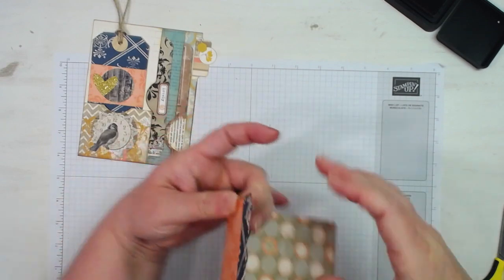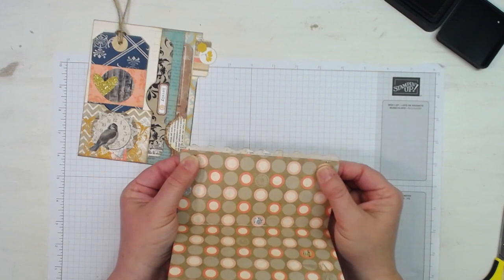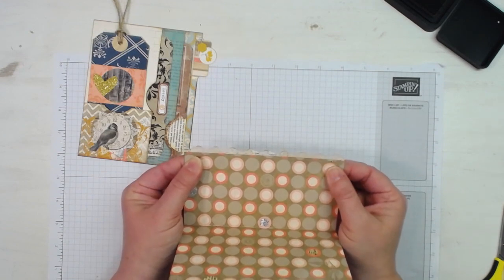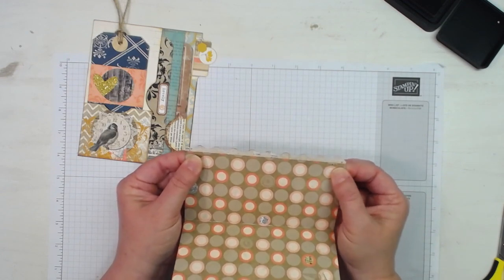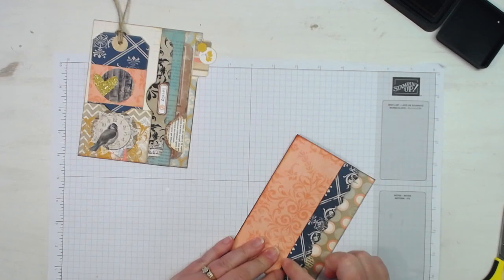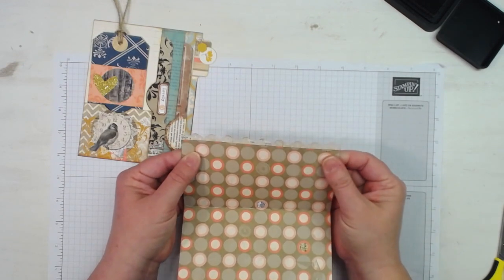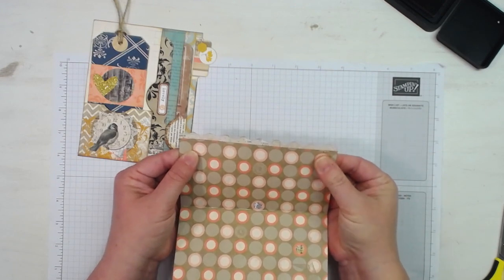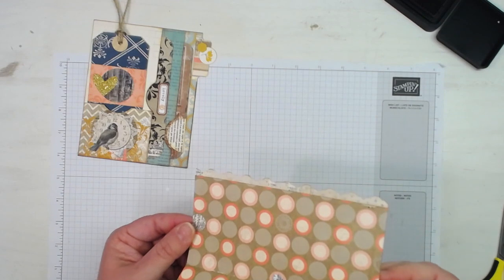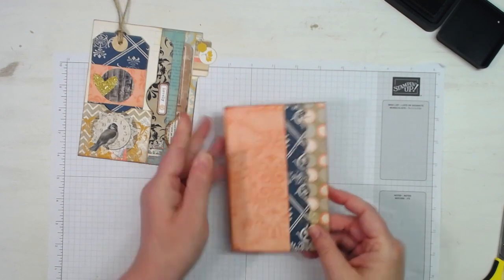And then I'm going to open it up and get all of that lined up straight. Okay, so that is straight. Maybe just a little bit further out with that. Okay, so that is my border punch lined up.